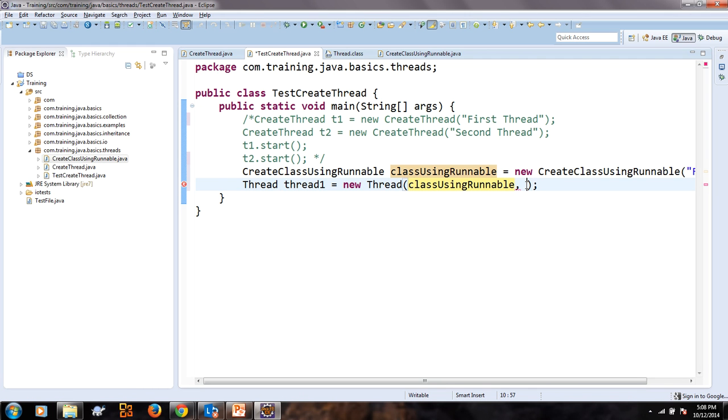So what will happen here, in this case I am giving the name of the thread from this class, which will be common if I create another thread. Okay, that is not correct. So here we have to pass the thread name from this new thread, and then we will give the name of thread from here. We will say first thread.